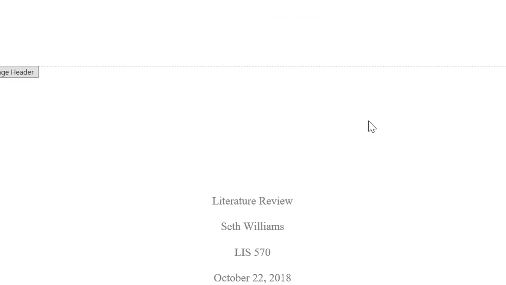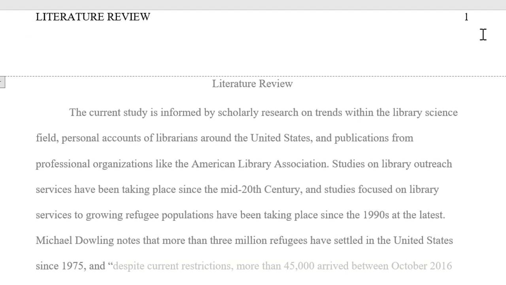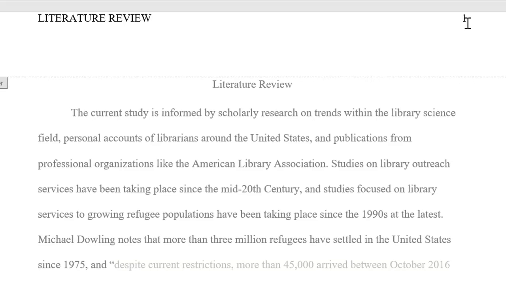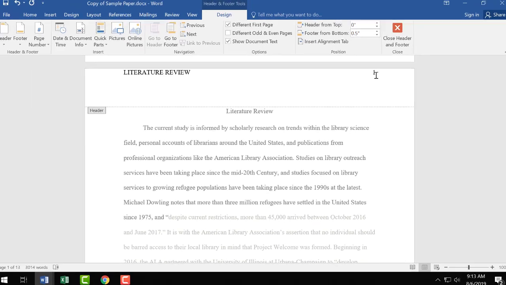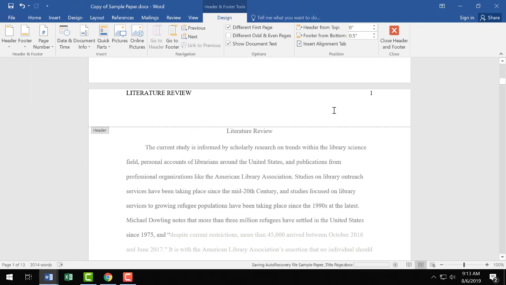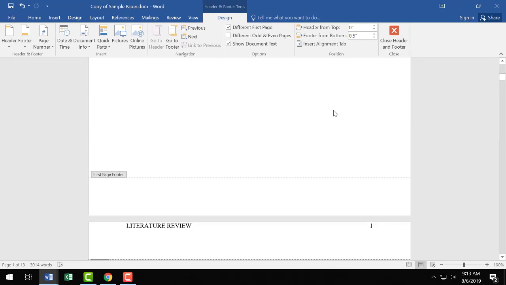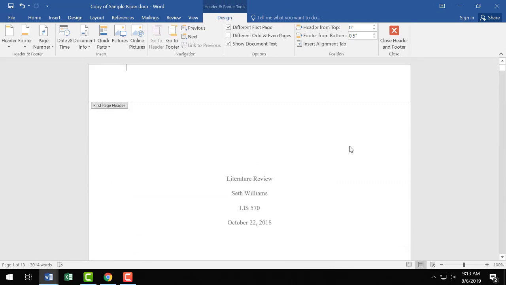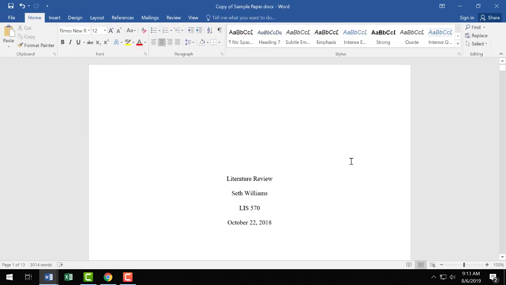Now you'll see that the title page still has nothing on it, and this is technically counted as page 0, and the first page of my paper is now counted as page 1, which is exactly what we want. This is a quick trick to use when you need to have a title page but not a page number on it. Again, a lot of what you do with your title page may be up to your instructor, so make sure to ask them what they prefer.